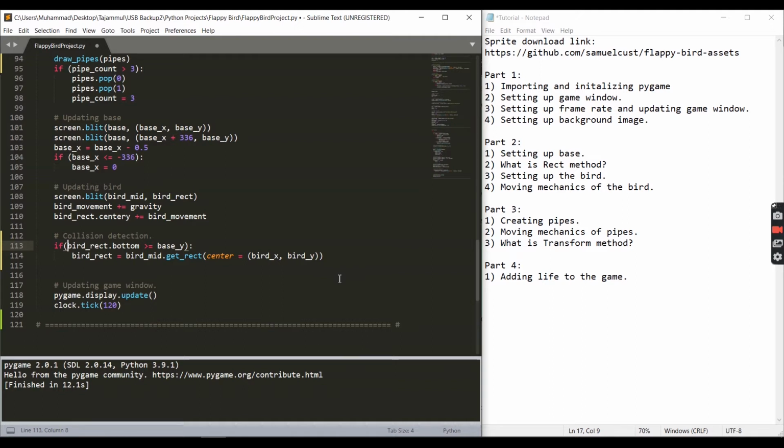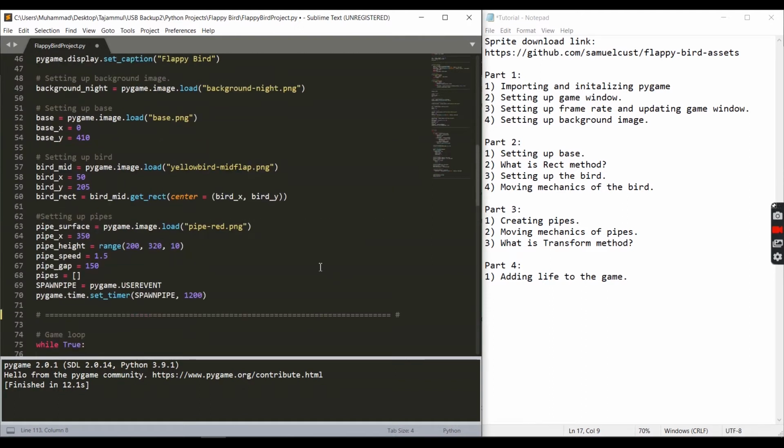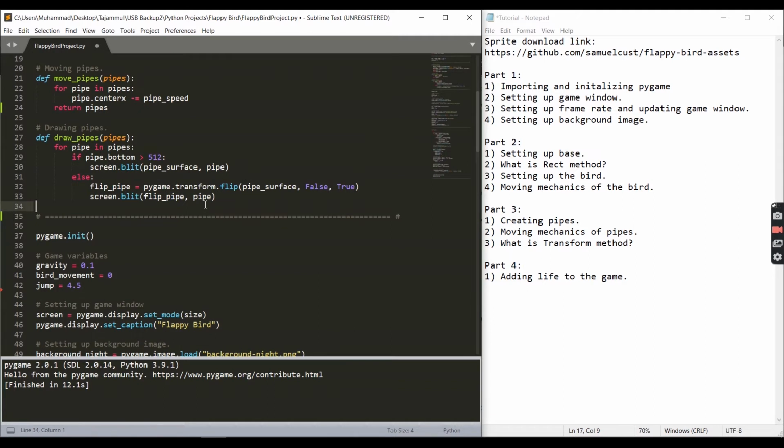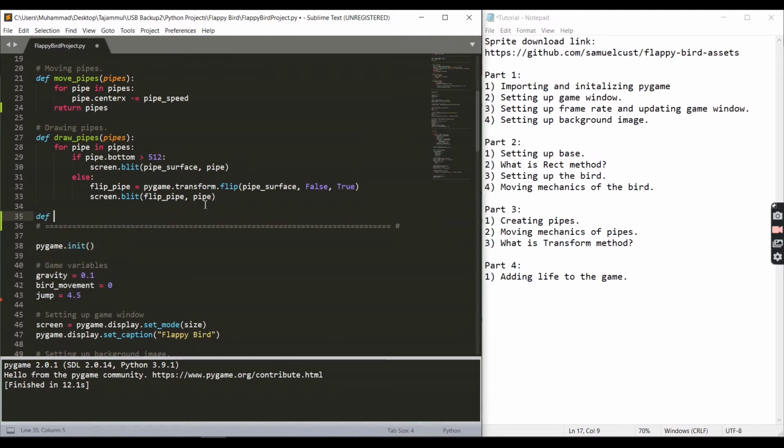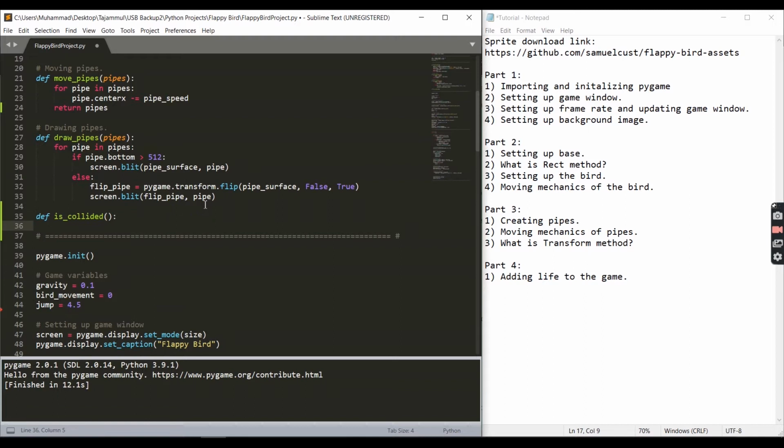Or let's just make a new function somewhere here. We can say define is_collided. This function will check for the collision of the bird with every pipe and then return whether the bird has collided with any of them.